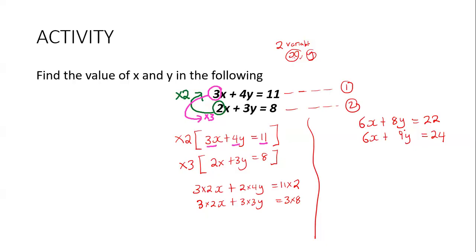Now, after this, I want you to remember those things. I repeat, when the signs are the same, subtract. Different signs, add. What do we mean by signs? Now, always, you first make sure that the things you are eliminating have the same coefficient.